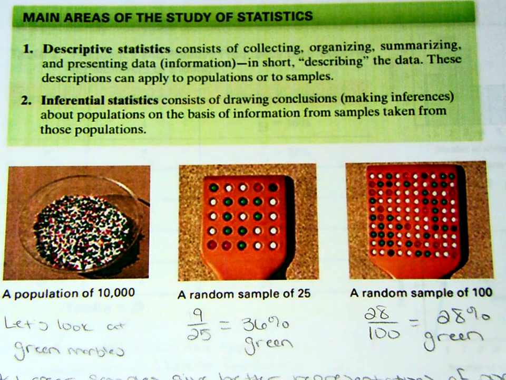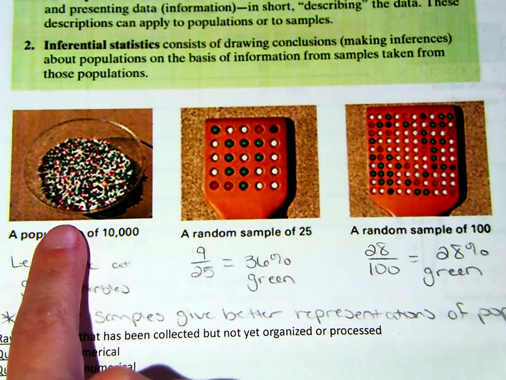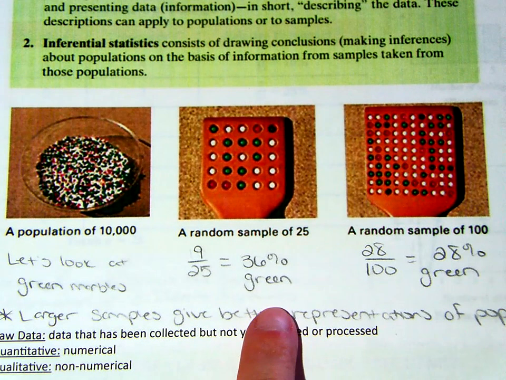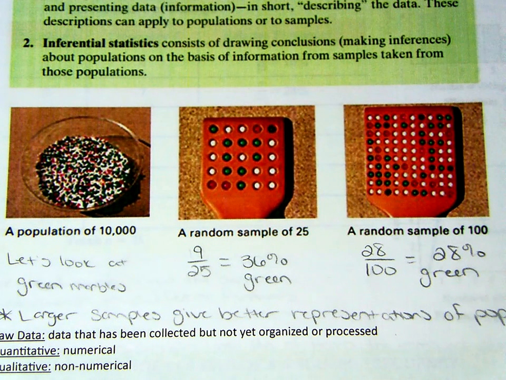Well, those are very different statistics. I went from, I have no idea how many are green, there's just some there, to 36% are green, to 28% are green. The bigger your sample size, the better representative you're going to have. And this is why, when you watch the news during an election year, Fox may say that 36% of a state is going to go red, whereas CNN may say that 28% is going to go red. It's because they're dealing with different samples, different sets of data. The better information is going to come from your larger samples.